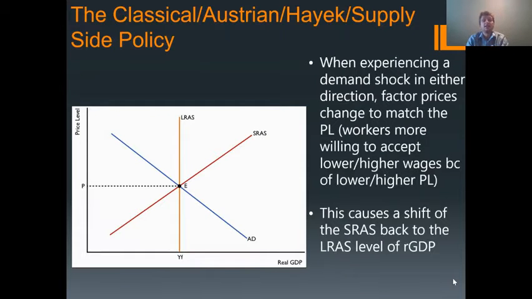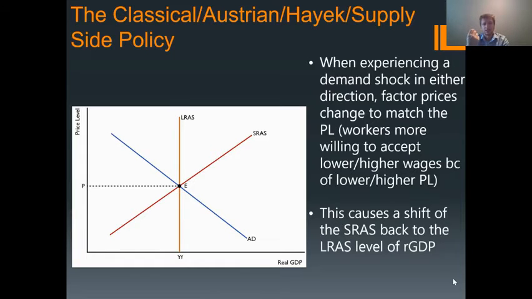Hey everyone, for today's video we are going to be examining different types of economic policy. This is just a broad-based introduction to a few different schools of thought and how they're applied. So to start out with, we're looking at the classical viewpoint, which is also the Austrian viewpoint that you'll see referenced, and sometimes you'll just see it referred to as Hayek, the way Hayek approached it. And frequently, this is the approach more aligned with supply side policy.